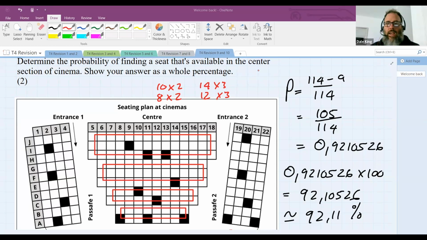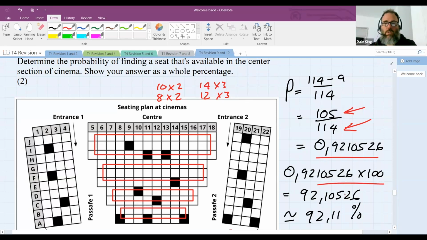And then just remember, you've got to show your fraction. These 2 values in your fraction are important to show. You can leave it as a fraction unless they tell you otherwise, the fraction is enough. But I showed the decimal and then I changed the decimal into a percentage by multiplying by 100. Okay. I hope you're all good with that.